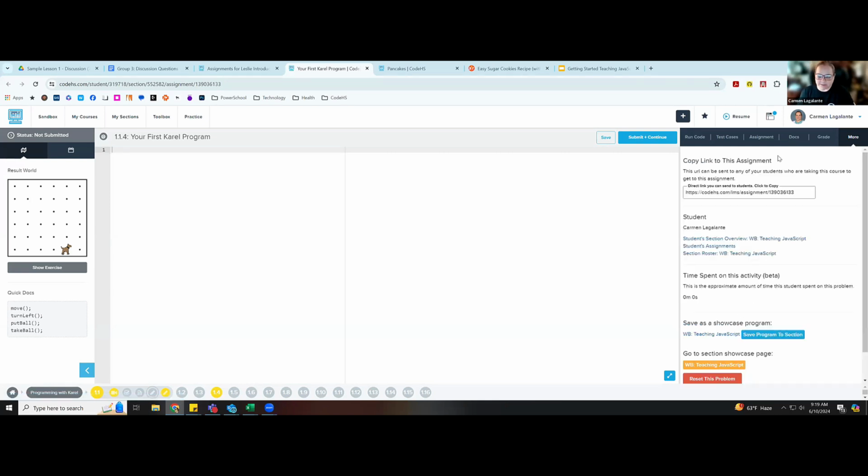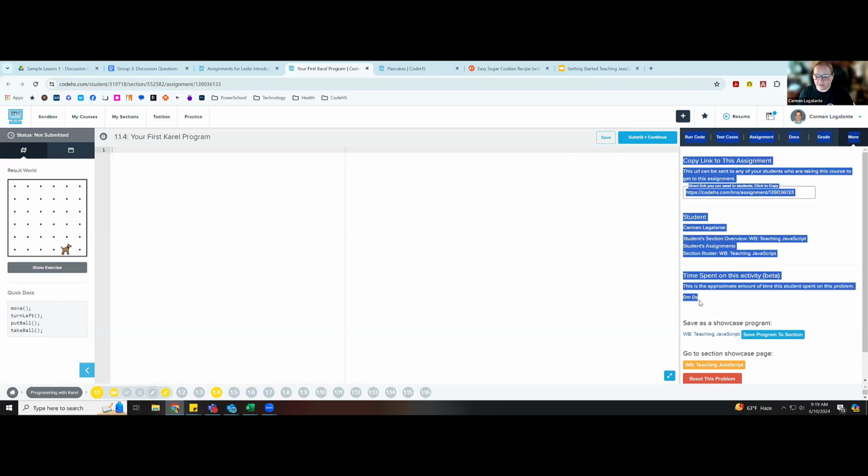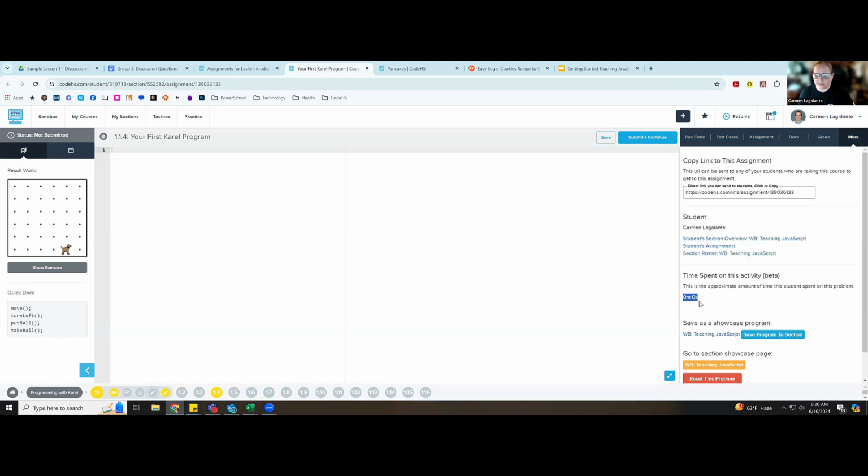And this is a great amount of tools, but just right here, it will tell you how long they took on an activity. I know as teachers, we're always concerned with cheating, especially now with artificial intelligence, where they can literally put down their question and it will give them whatever. But this is one way, and there are many other ways of controlling cheating, and there's a whole workshop on how to avoid it. But right here is so easy.